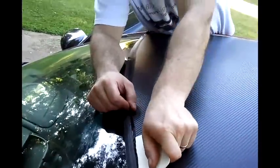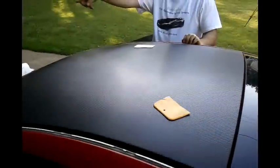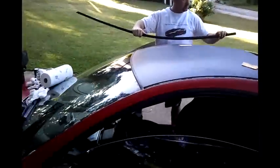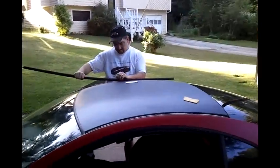And we'll be back with the final product. And as you can see here, final product. On the car, in the grooves, on the roof, through the striping here on the front that we just finished. You can see installation all done. Now what's left? Put on the molding in the correct spot and you're all done.